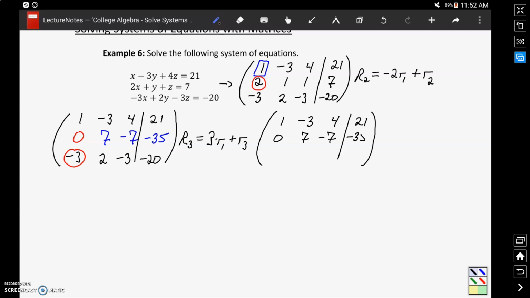Row operations are going to involve rewriting our matrices over and over again, but in each step taking relatively simple steps to update and manipulate our matrix. We're going to take +3 times our values in row 1, so this would give us +3 plus -3 would give us a 0. We'll take +3 times -3 to give us -9, plus 2, which would give us -7. Our next value would be 9, and then 43.